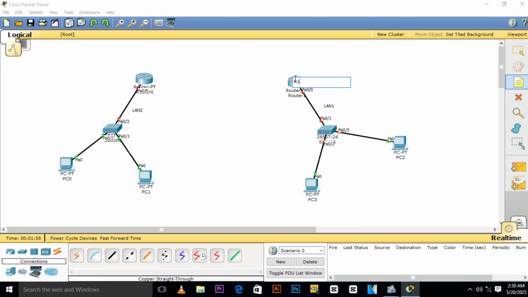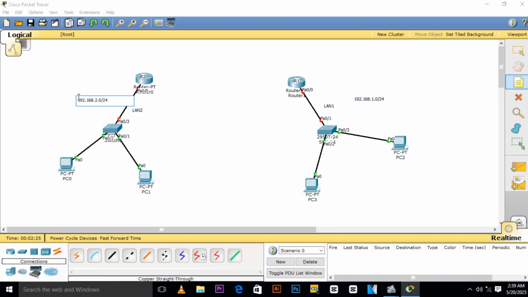This is router 2. Then for the IP address here we are going to use 192.168.1.0/24. On the second LAN, 192.168.2.0/24.